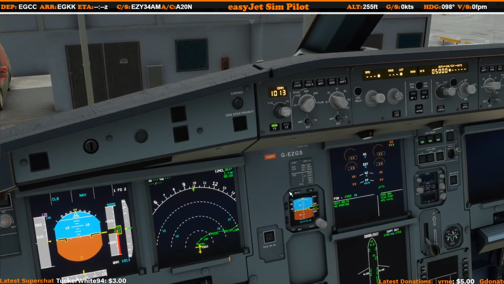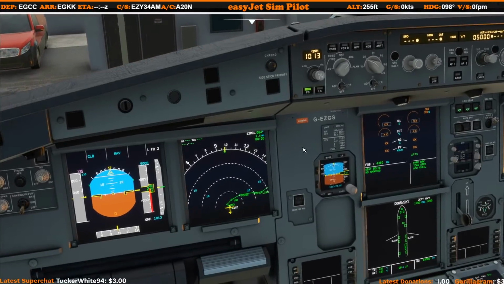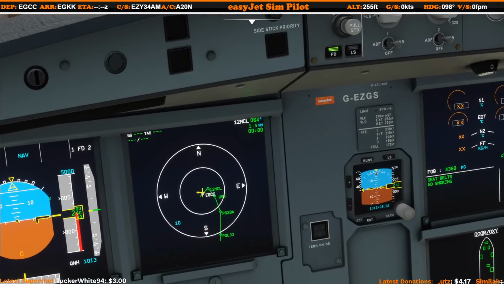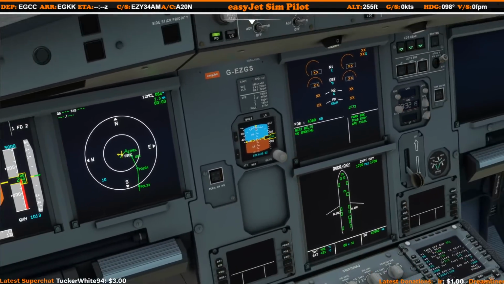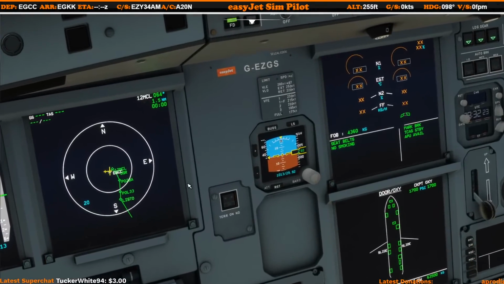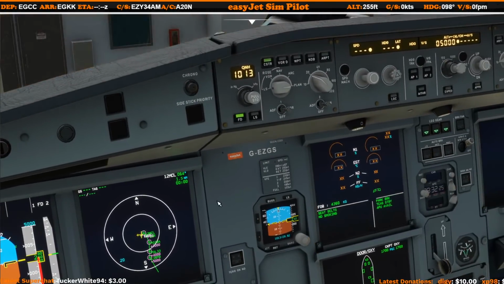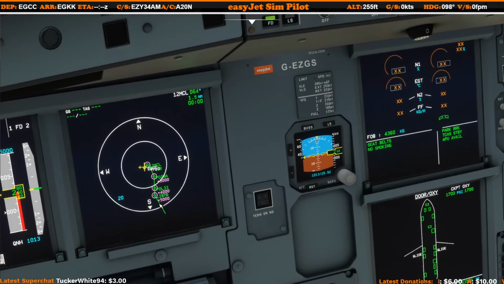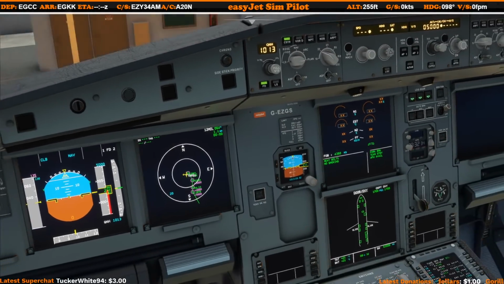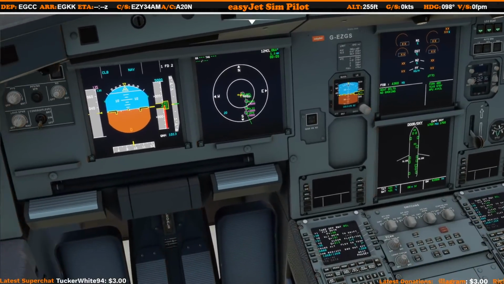Okay, so then let's get ready to push back. One final paranoia check we can do is if we turn this to plan mode and we just zoom in a little bit more, we can check that that departure looks like it should do on our charts. And again, if you have the Navigraph charts, it's great to be able to check this. We can also turn on the constraints, and you can see 5,000 feet is also showing at Listo. So that departure looks good, but what about the arrival? Well, let's zoom down and have a look.